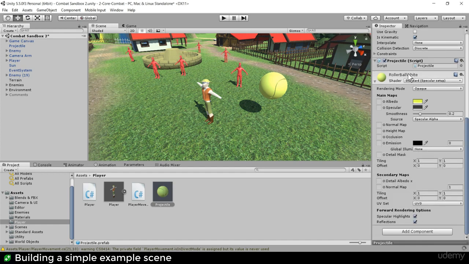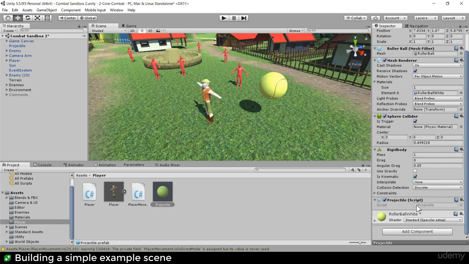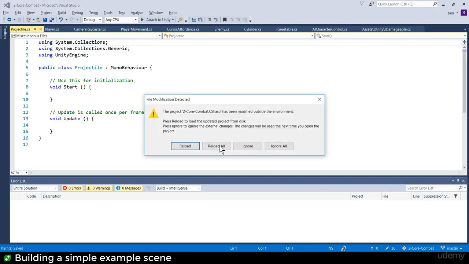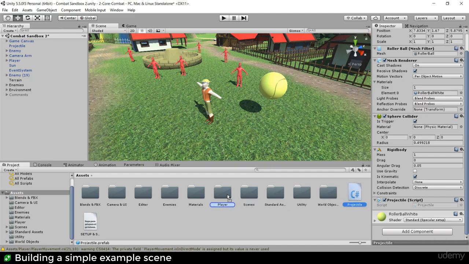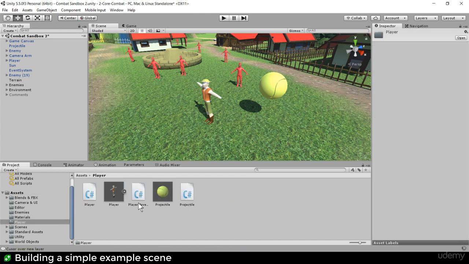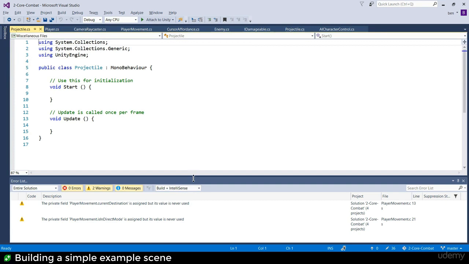So that's the idea of object-oriented programming, right, is that we just keep things based on objects, and that's what we're doing here. My shader has to stay at the bottom. I forgot that. It's me obsessed about trying to have it at the top. Now, the projectile, of course, should go next to the player folder next to its constituent game object. And let's go ahead and look at what we do in the projectile.